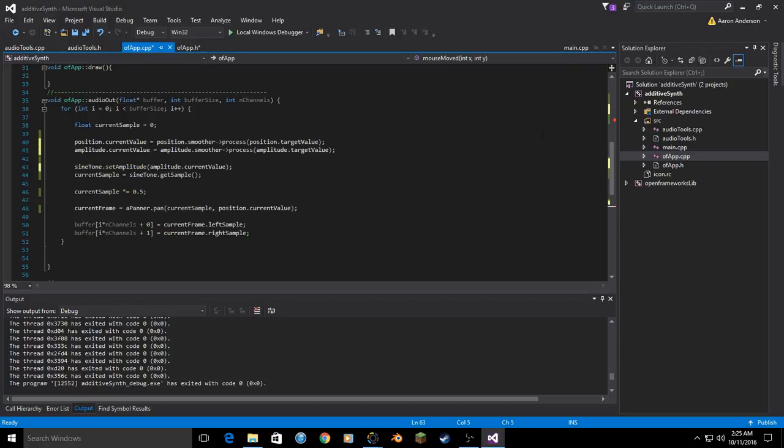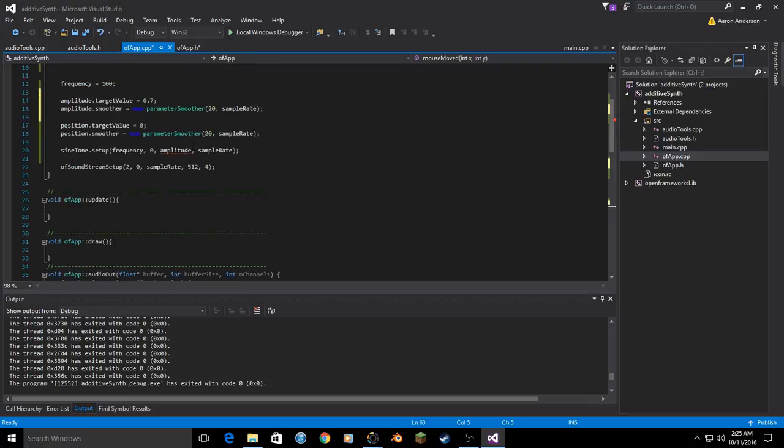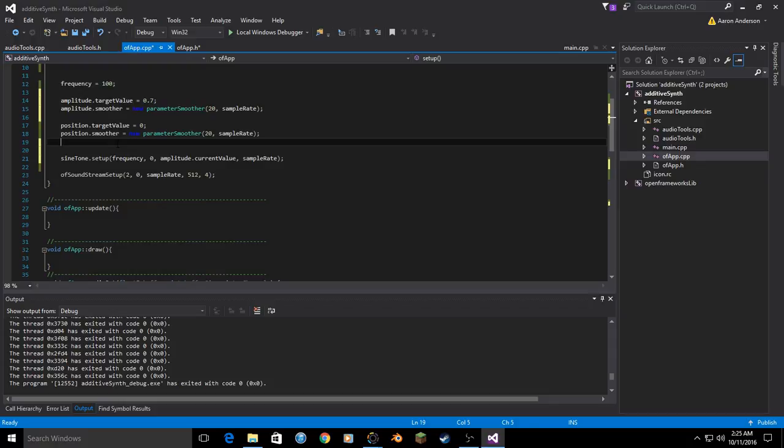All right, so the way I did it, we have an error here. Here we go. Dot current value. It might be happy with that. I have to think about this quickly. Yeah, let's go ahead and set the current value before we go doing that.